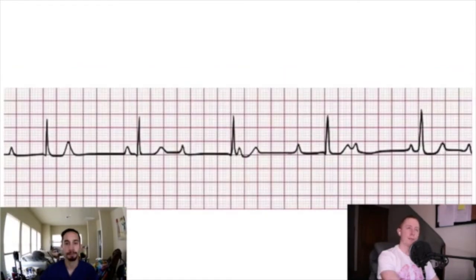Cool. Okay, so in this tracing, I'm seeing QRS complexes that appear to be pretty regularly spaced, and I'm also seeing what looks like P waves that are pretty regularly spaced, but they are not spaced together. Sometimes the P wave, like this second beat here, almost looks like where it's supposed to be. But if you look at all the other ones, there's basically no preceding P wave before the QRS complex. And some of the P waves are actually stacked on portions of the QRS complex, or on the T wave, as it is right here.